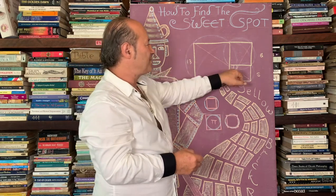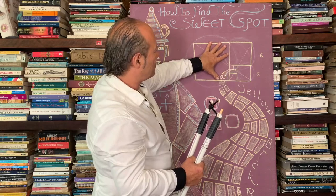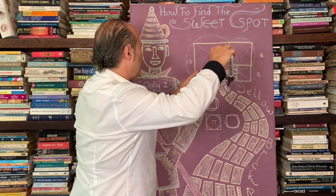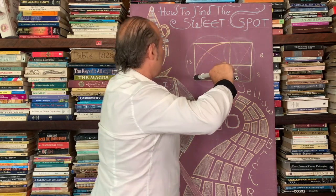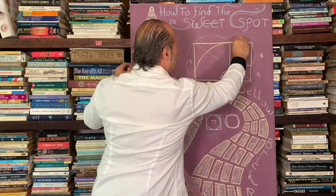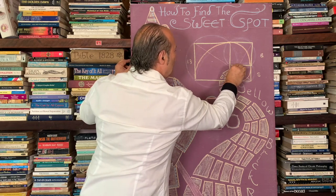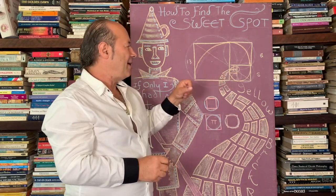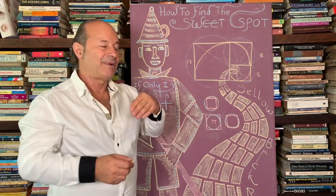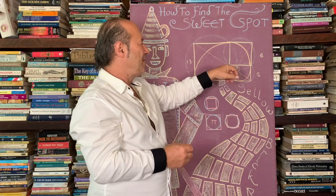Traditionally, when we wanted to find the golden sweet spot, we had to draw a series of quarter circles. I'm going to put my compass point here and draw a quarter-circle arc that goes from that point to that point. Then I keep doing it, but the squares get smaller and smaller, so now I'll just do it freehand. We're creating the golden spiral — the yellow brick road. As they're tumbling around, we don't know where it ends. In fact, it never ends. The golden ratio — the ratio of 8 to 13 or 5 to 8 as a decimal — is 1.618033, but it goes forever. It's not actually a number, so we can't touch this. This is the physics of what we call time bending in wormholes; this is the portal into the entrance and exiting of the world.